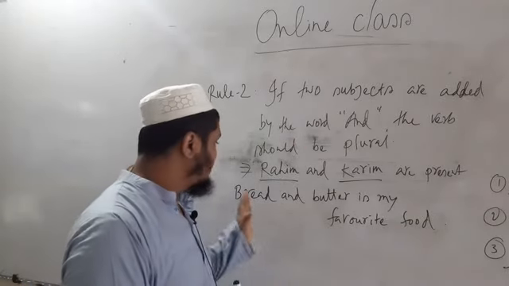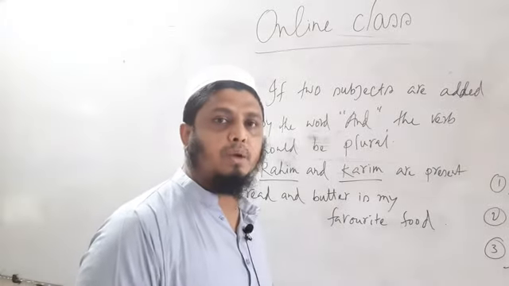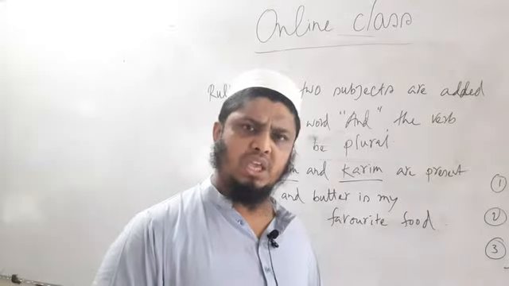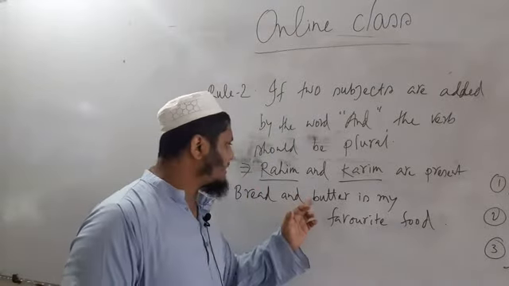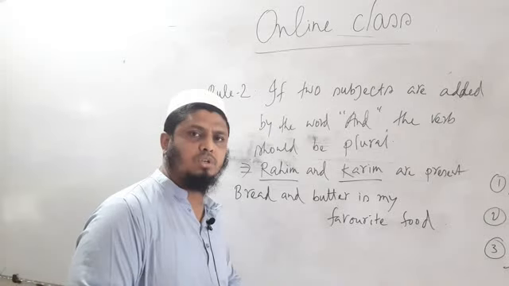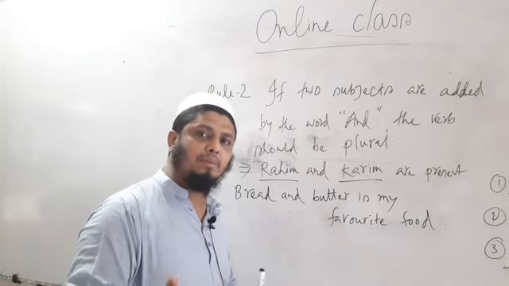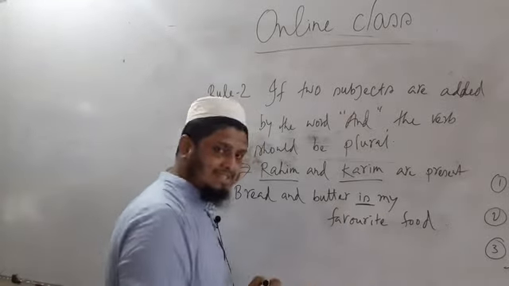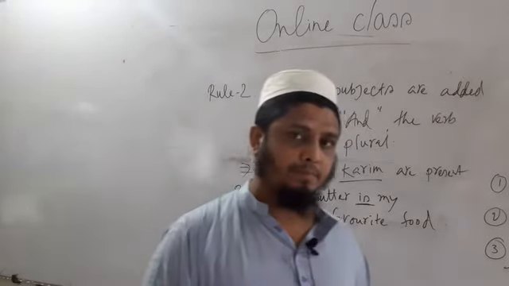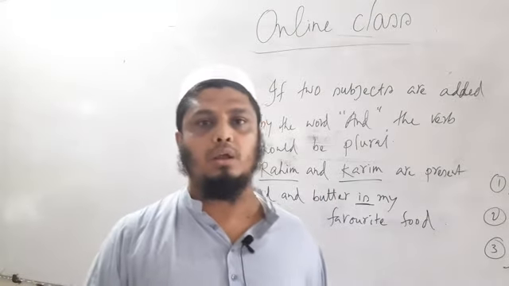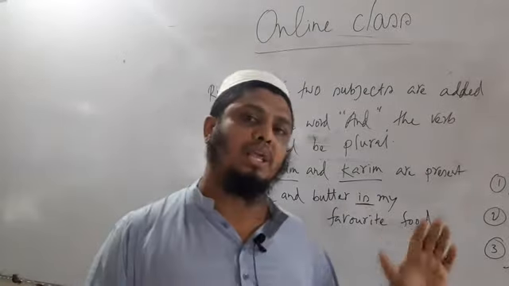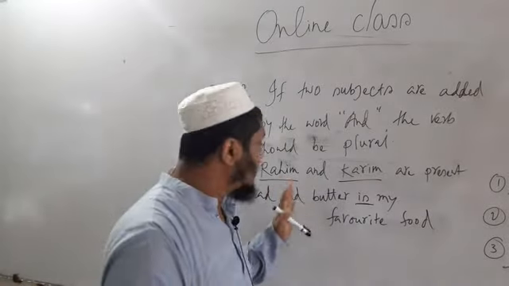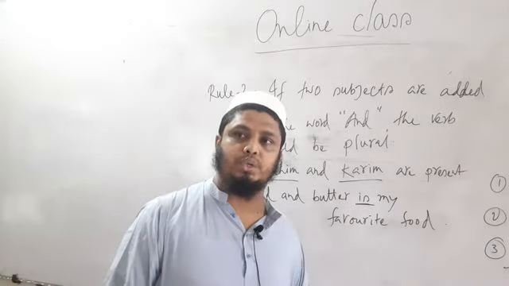Students, bread and butter is my favorite food. Bread and butter is my favorite food. You can think that there are two foods, the names of two foods, but the meaning is the same. The meaning is almost the same. That's why the verb should be singular, is. But it is not applicable all the time. In most cases the verb should be plural. But in some exceptional cases you have to use a singular verb. Okay students, I think this rule is also clear to you.